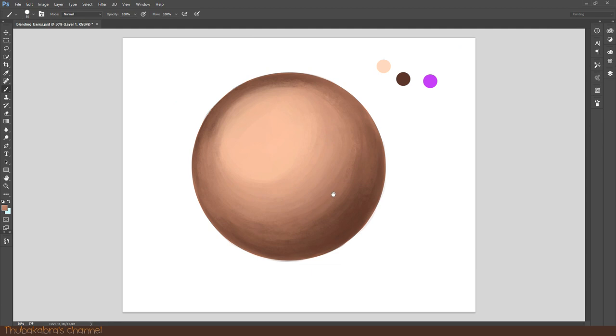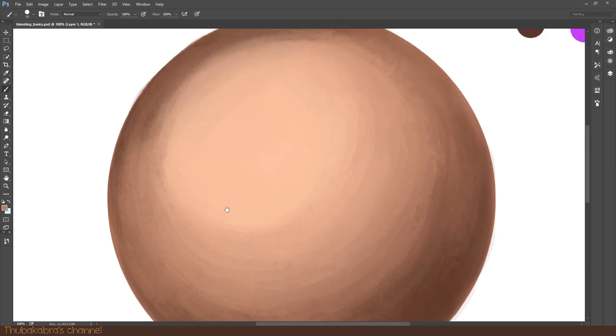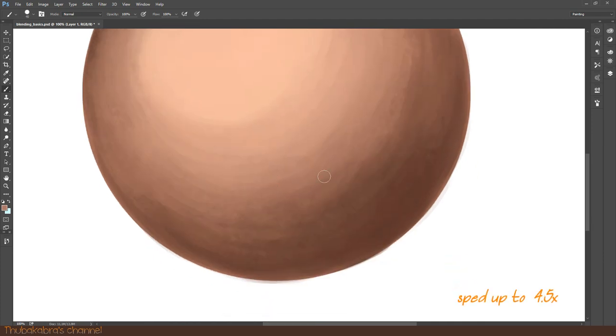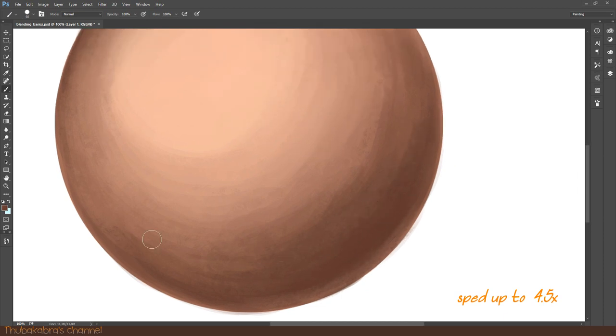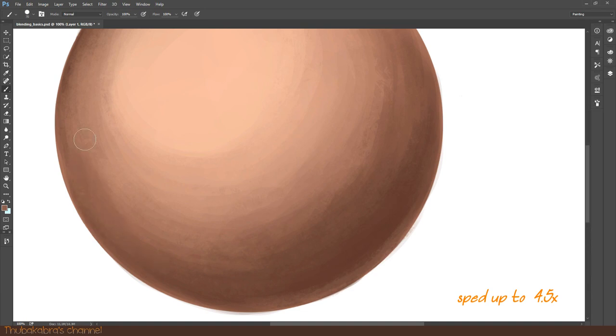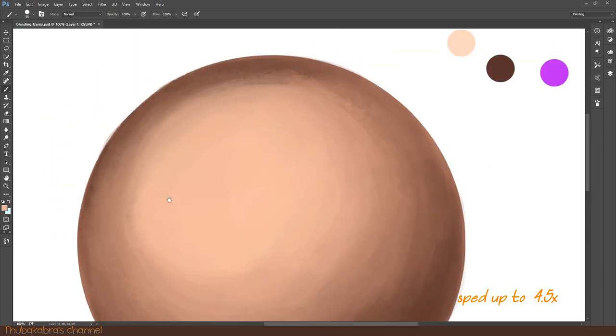Now, our tones are even softer, but we can make it better. Zoom in so we can see what we are doing. Pick another color sample from those tones and let's make it softer. If the picked color is not good for painting, choose another one. We can repeat it until we reach the wanted result.